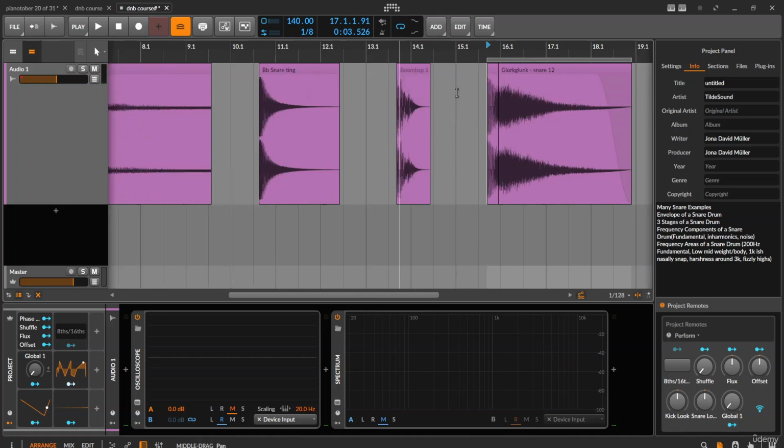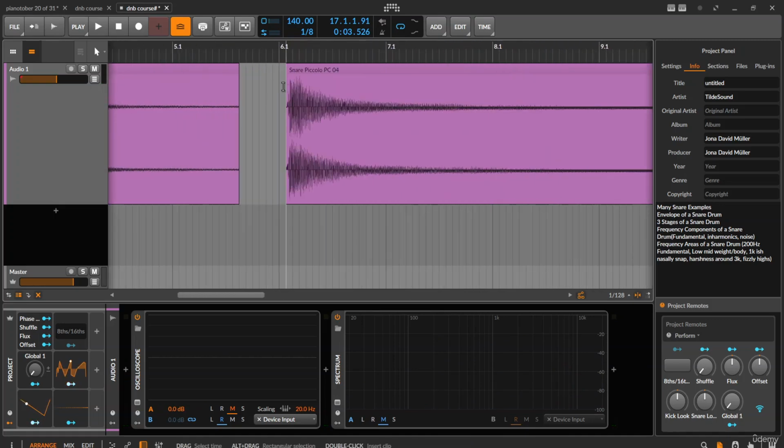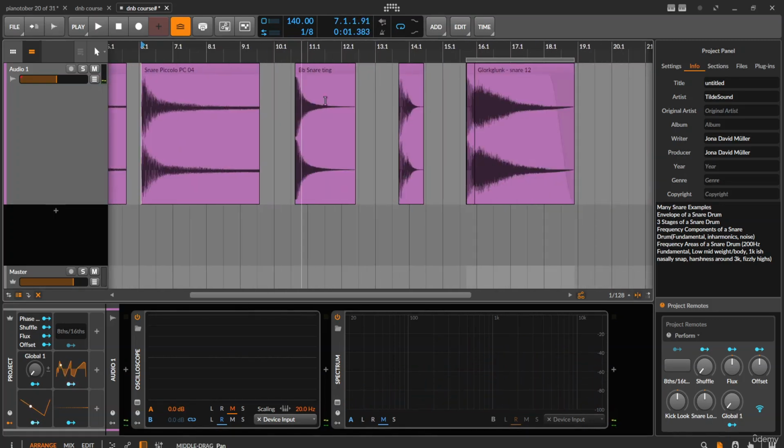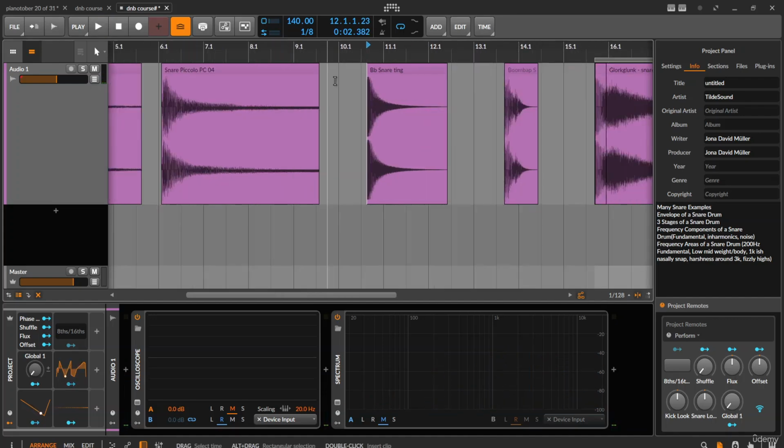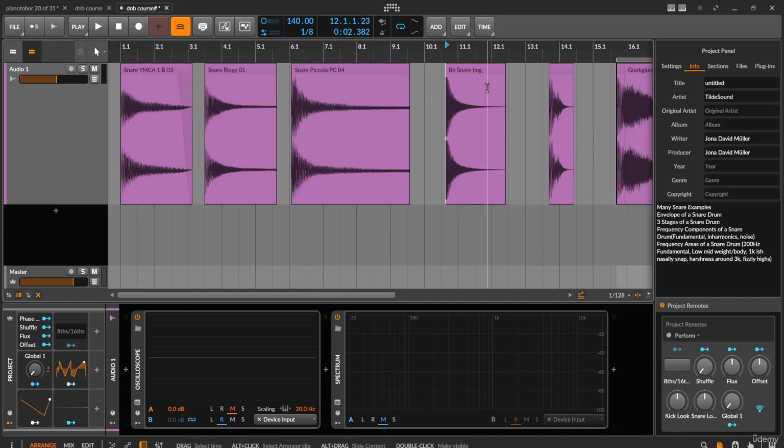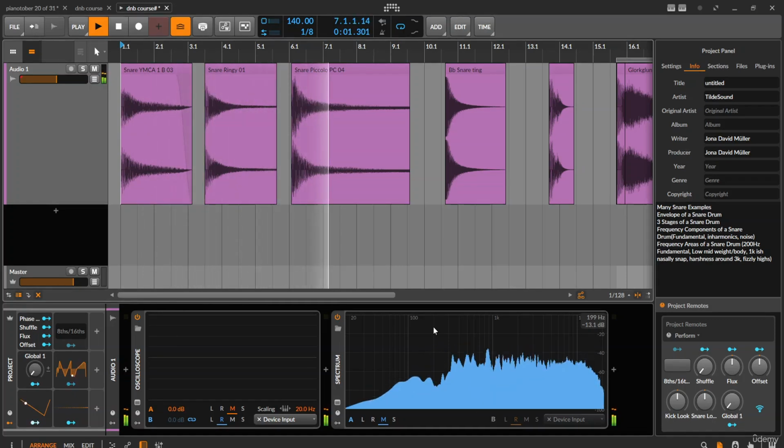Now, frequency component wise, the way I usually think about snares is, you can see all of these have this in common, that they have a kind of fundamental, which is a kind of single most resonant harmonic around 200 Hertz. You can see here we're at around 200 Hertz. Tends to be where they sit.